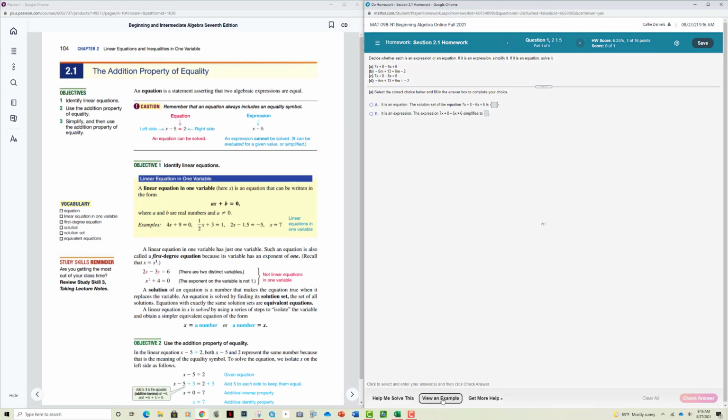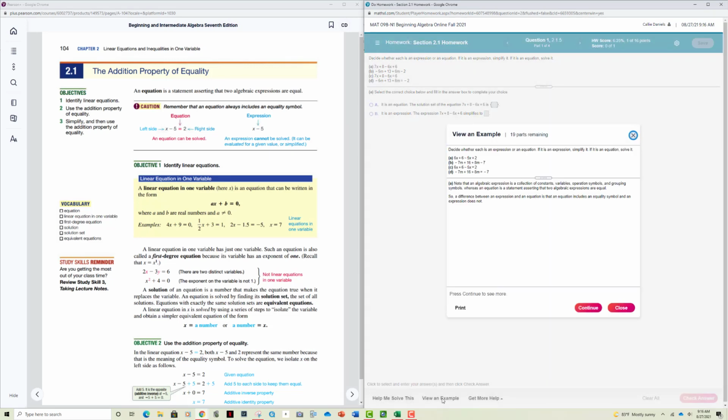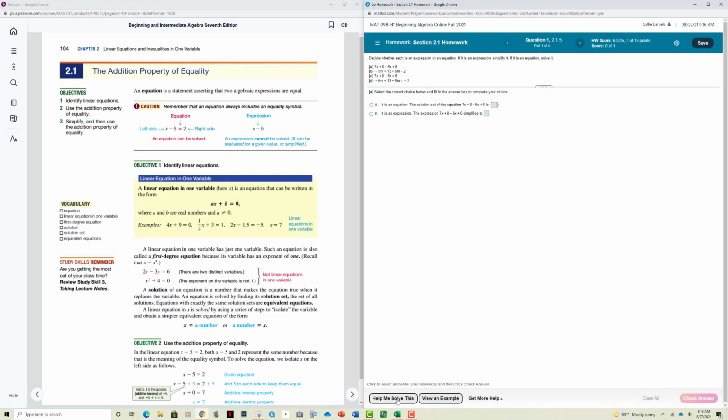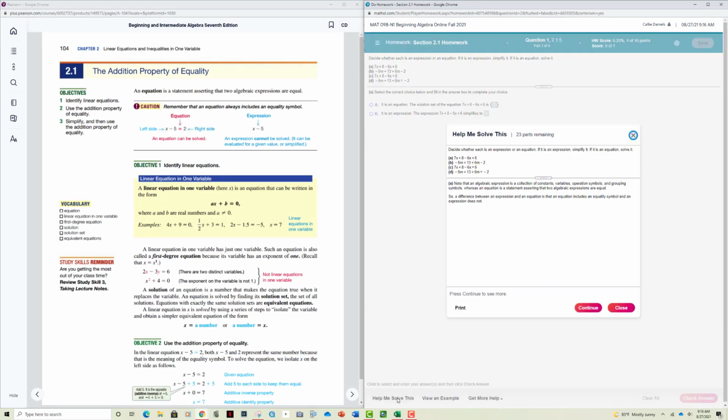You can use the View an Example feature that's just going to walk you through a related example. Or you can use the Help Me Solve This feature, and what that's going to do is help you solve this actual problem that you're working on, but then it's going to give you a different problem to work on.